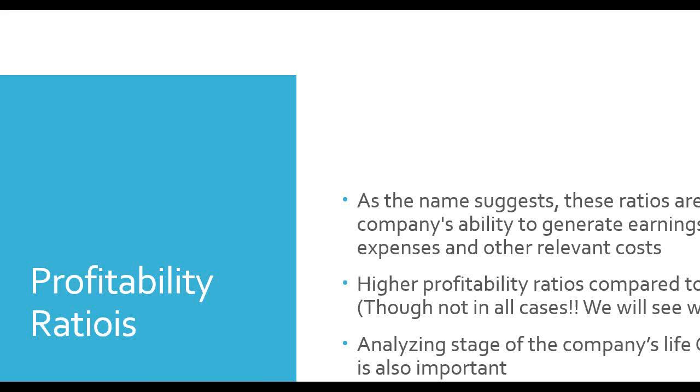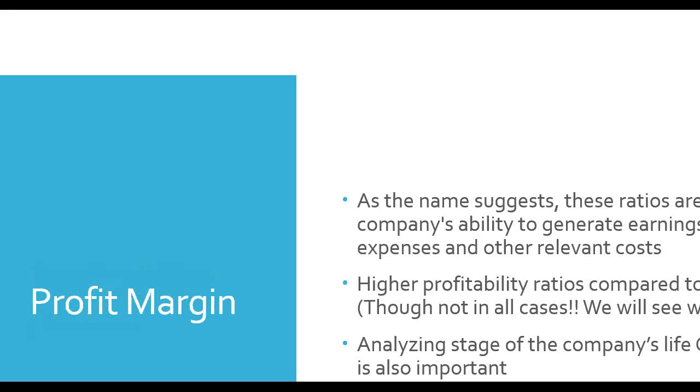It's also important to be aware of one-off events. There are many situations where a company's one-year profitability might jump substantially. That can be due to a one-off event. For example, if a company sells a huge chunk of its fixed assets, the company would show a huge earnings jump, and that might result in a higher profitability ratio. So it is always advisable to use an average of a period of 5 to 10 years to see how the company is doing. Or else, one should just take the one-off event out of the financial statements and do the ratios without that one-off event.